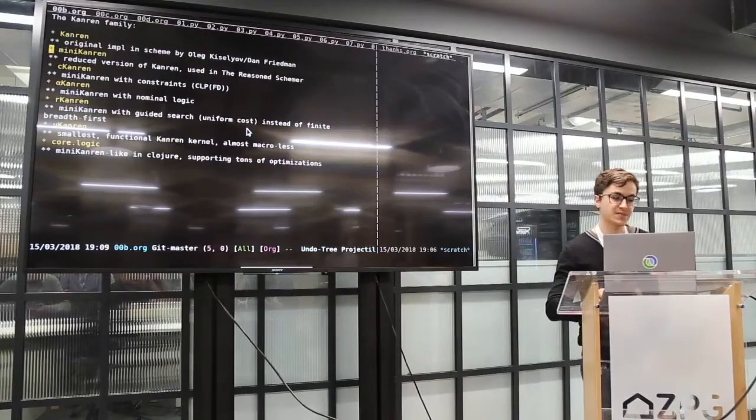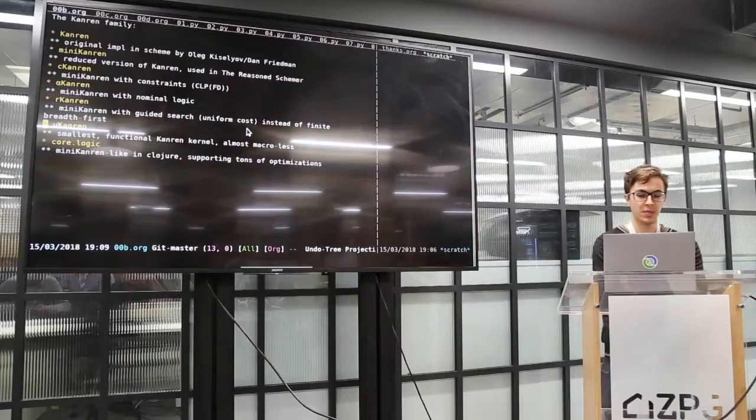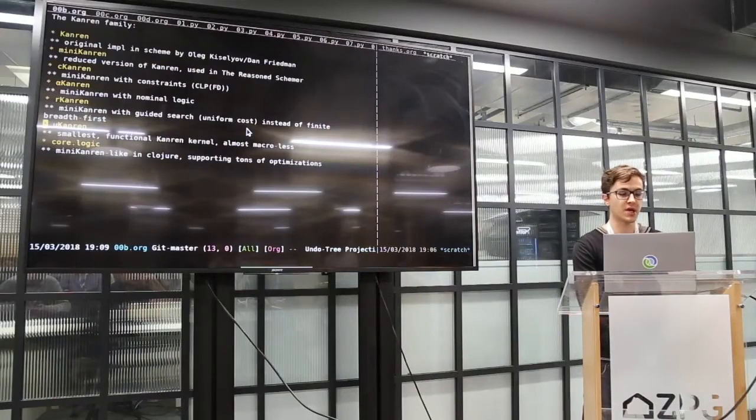And finally, a special mention to a library called Core Logic, which is not in Scheme, but in another Lisp called Clojure. And it's arguably the most widely used variation of Mini-Ukanren. And it's the version of Mini-Ukanren that's used in quite a big amount of tools.